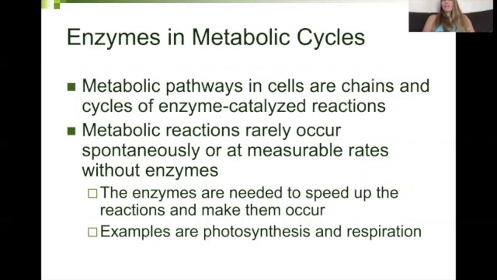The difference is, again, enzymes are not as specific. Enzymes are used in metabolic cycles. These pathways in the cells are chains and cycles of enzyme catalyzed reactions. The two that we think of most frequently are cellular respiration and photosynthesis. They use enzymes embedded in the membrane of the organelles responsible for those processes in order to do cellular respiration and photosynthesis. Metabolic reactions rarely occur spontaneously, and so we need enzymes in order to do these reactions.